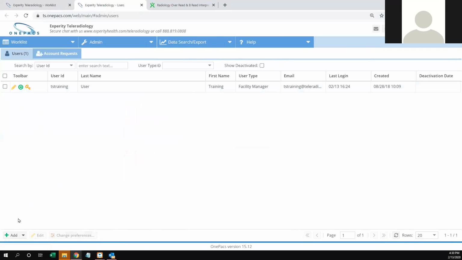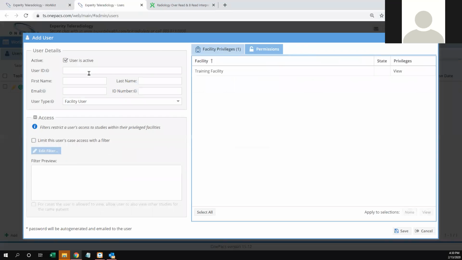If you want to create a user, you go down to the bottom left, click on add, and then you can create a username and then enter their first and last name. Each user will have their own unique email address.